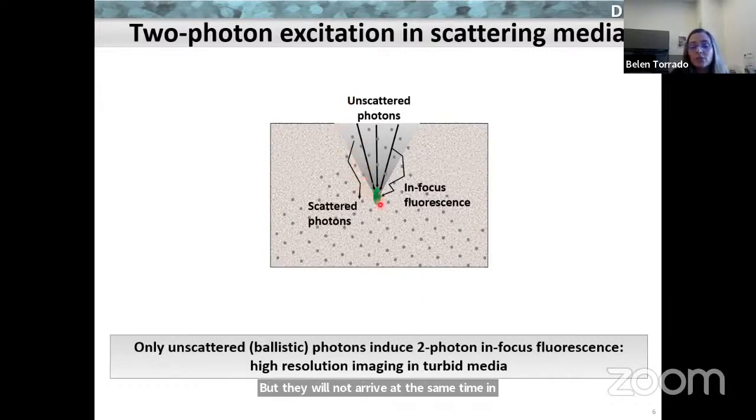So those scattered photons are not going to induce two-photon fluorescence. And that's very important, because if all the areas would induce fluorescence, we would broaden the point spread function and we would lose resolution. So the key point is that even in turbid media, we can have high resolution images using two-photon excitation, because only the unscattered photons are going to be able to excite the sample.